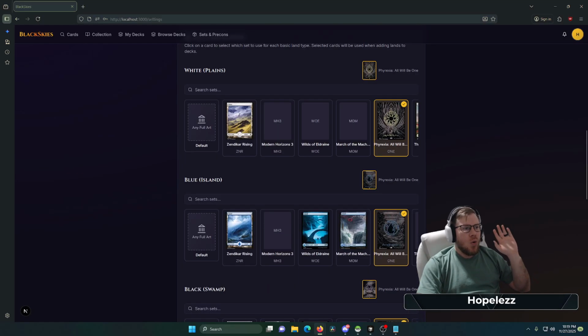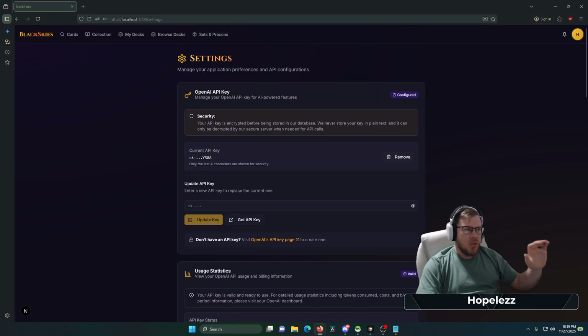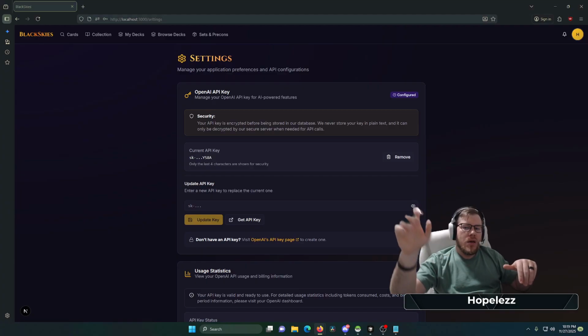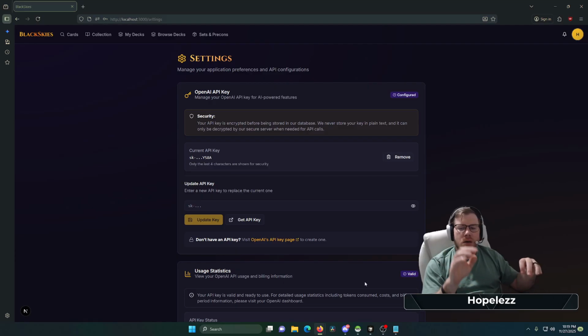Anyways, another feature that I mentioned was an API key. This is a key that you can go to OpenAI and get yourself, and then you copy the key, you paste it in here, you save it.